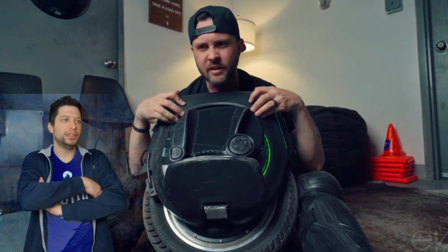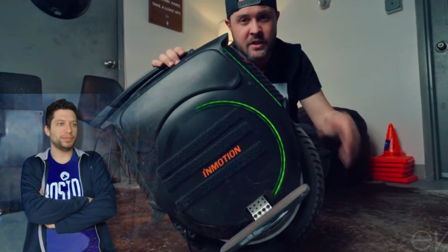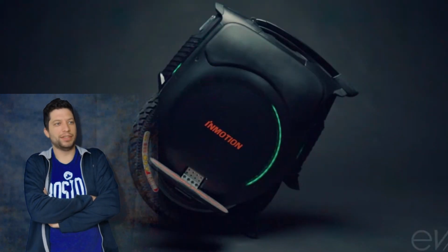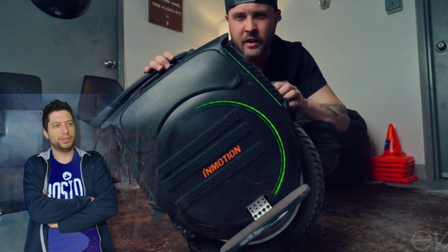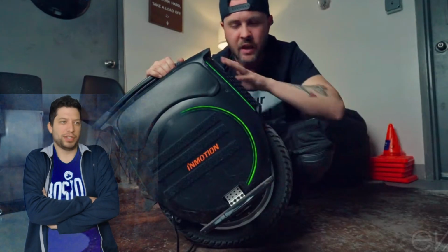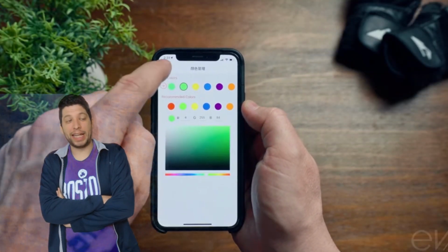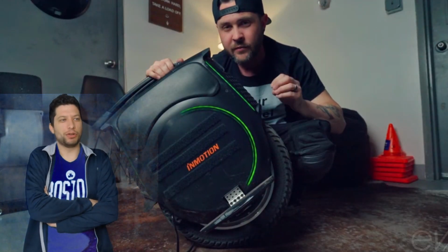It's nice, it's integrated, but it's not going to give you a lot of leverage. These are the RGB lights. As you can see here, despite my Velcro, all the normal stuff: kickstand, lift sensor button, trolley handle. A lot of people have been asking, is there a brake light? Of course there's a brake light. It would have been disappointing if that stuff wasn't on the wheel. The RGBs. I'm not a big RGB person. At night they're really nice to have for visibility, but I think they look goofy on the wheels.